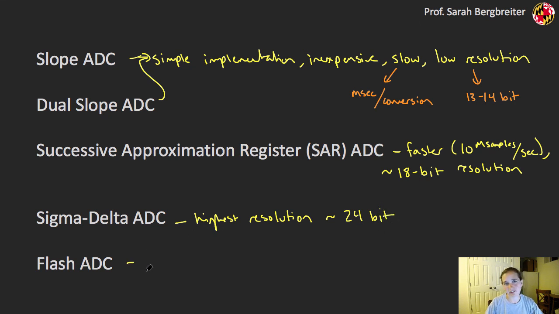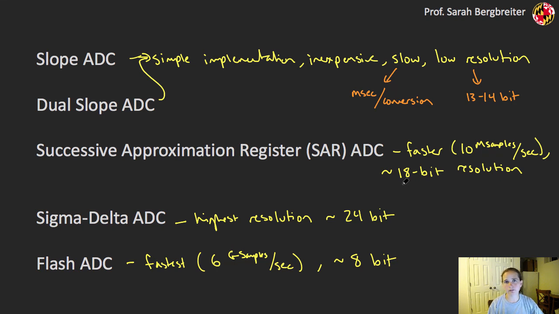And flash ADCs solve the other part of the problem. They're the fastest, up to 6 gigasamples per second. But typically they're limited to something like 8-bit resolution. So not very high resolution, but you can sample really fast. So this might be a really nice ADC to use in a sensor application or a measurement application where you need those really fast samples to detect very fast changes in your signal, for example.